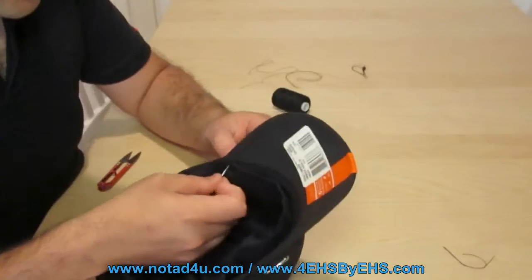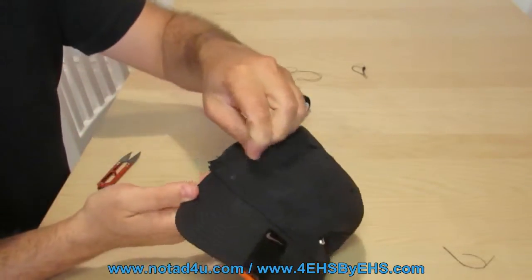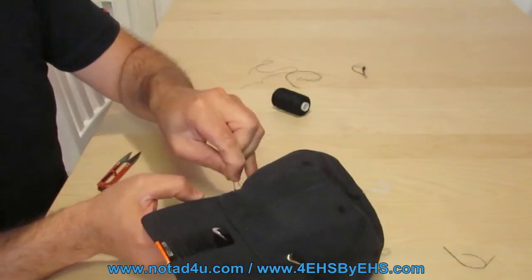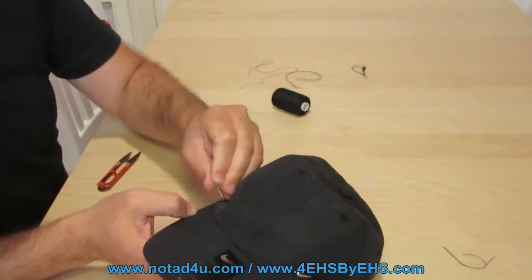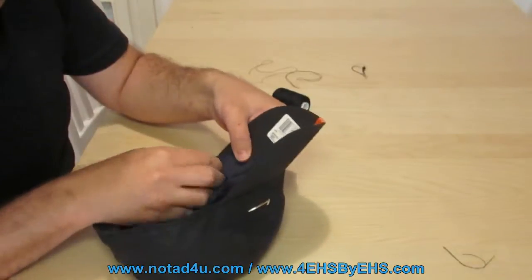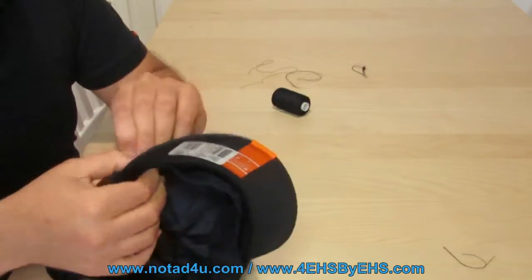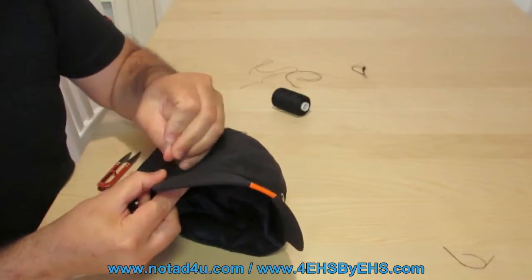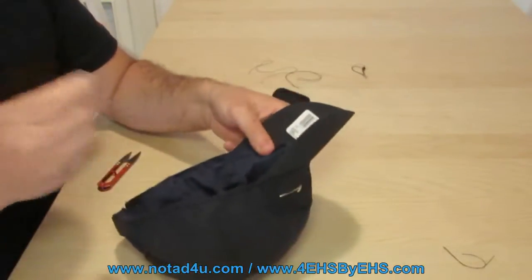Finding the location where it's easier to stitch, just over there, the cup here. The wire will be visible, the stitch will be visible. But I don't think we should care about that, we should only care that the hat is working, and it will not be so visible. It will be visible, just people that pay attention will probably see that, but I don't really care. I don't think we should care.